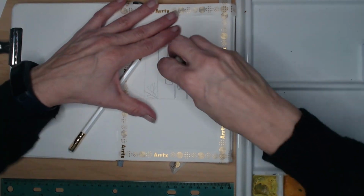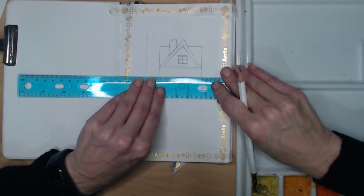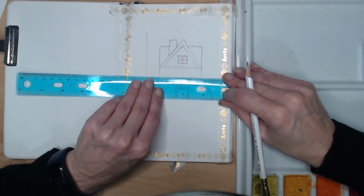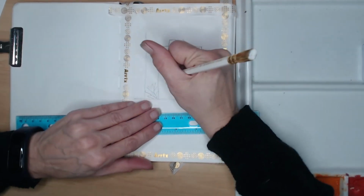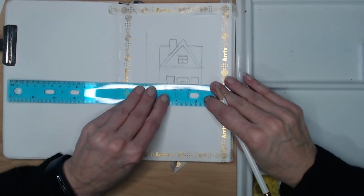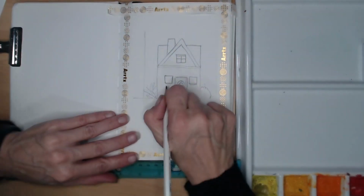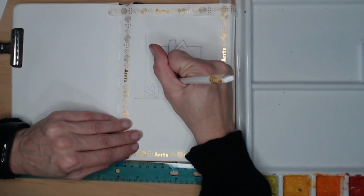And so now what I like to do is I can take the ruler. I was trying to avoid the ruler, but it's honestly the best way to do this. I don't mind if it's a little wonky, but I don't want it to be all the way wonky. So taking it across like so, across like so. Okay. And then we got the line here.